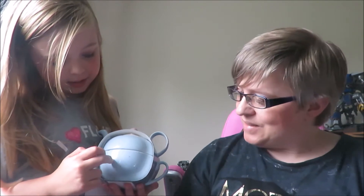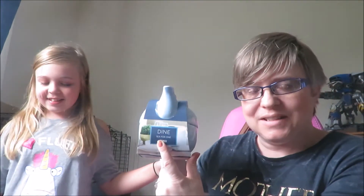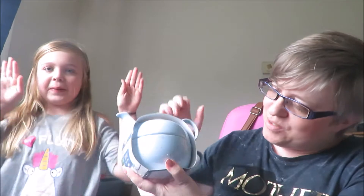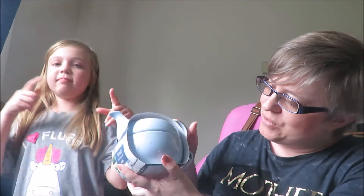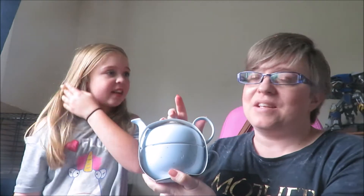This is my favourite item — this is mum's teapot. It's called a 'Dine Tea for One.' It's a nice pale blue colour with little pink spots on it, really cute. This was reduced to £1.50, and I've seen these in shops for up to £50, so £1.50 is a real bargain.